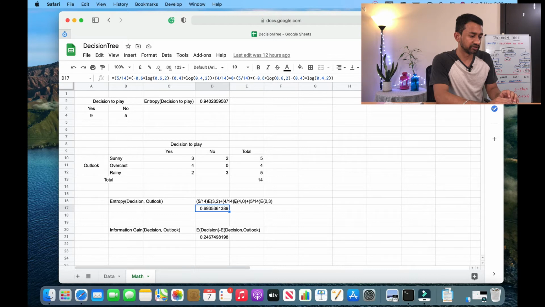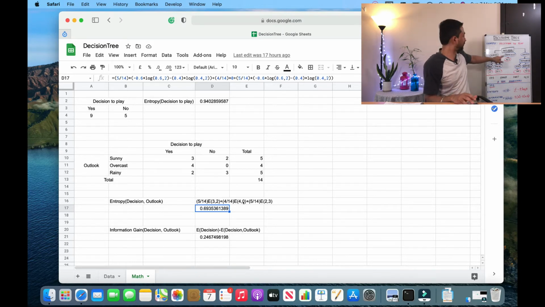So here in this case this becomes 0, because we have one particular, like, because whenever it is overcast, it means that it is 100% the decision to play is always yes. So the tree ends right over there. So as you see on the board here, when it is overcast, it is always yes. So the tree ends right away. So the entropy is 0.